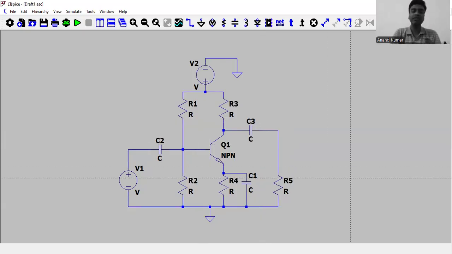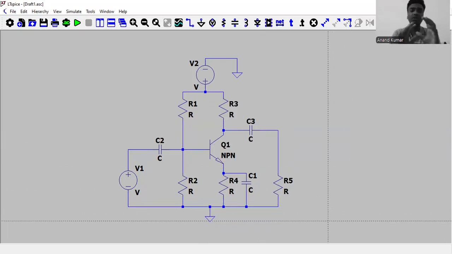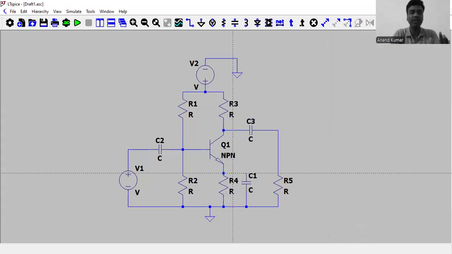So once we build a circuit, this is called a schematic. PSpice or SPICE or LTSpice can understand two kinds of things. One is the schematic. The schematic will be converted into lines of code, which is nothing but the netlist. Netlist is the lines of code where the simulation software can understand the schematic: which element is connected between which two nodes, the nodes, the element, and its value.